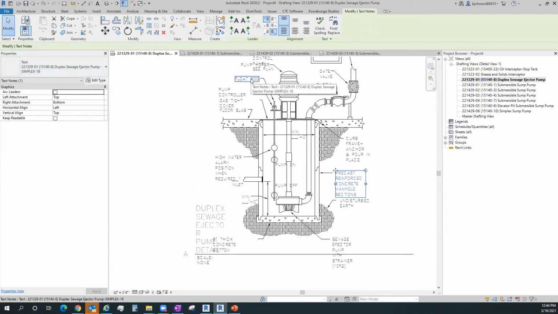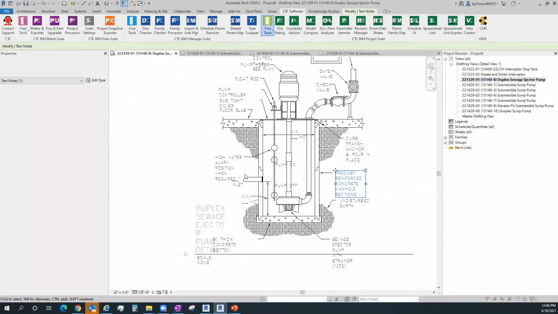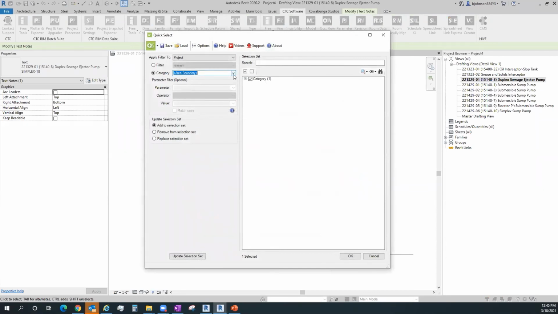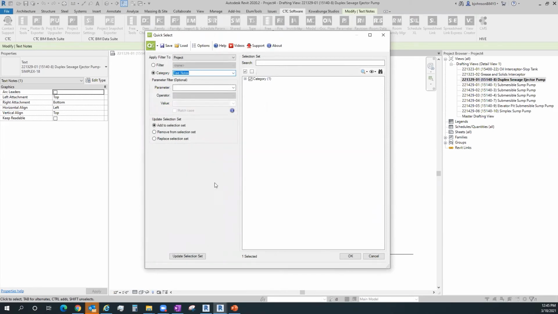Yeah, type swapper is going to be my fastest way to do it in most cases. I could also go through and find objects that are text or whatnot with my quick select. So anything that didn't get changed out, I can still come back in and look for, see if I got text styles in here, I should. Text, where's text? Text notes, here we go. And we'll add all text notes. That shows me I've got 240 instances.